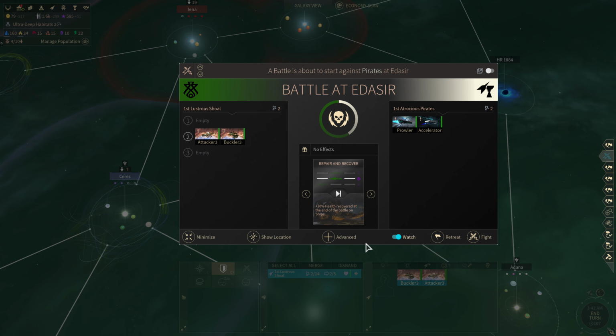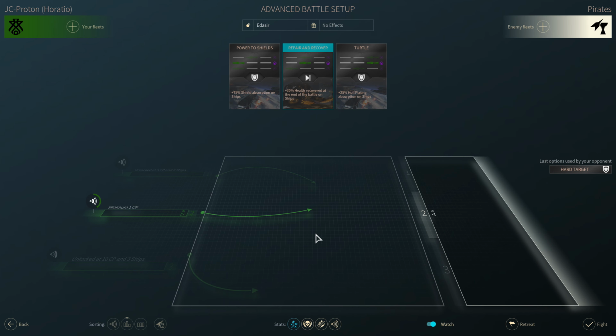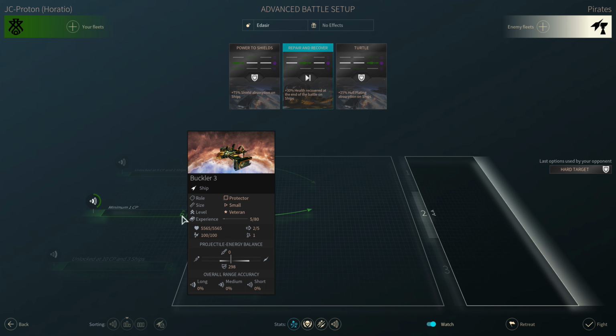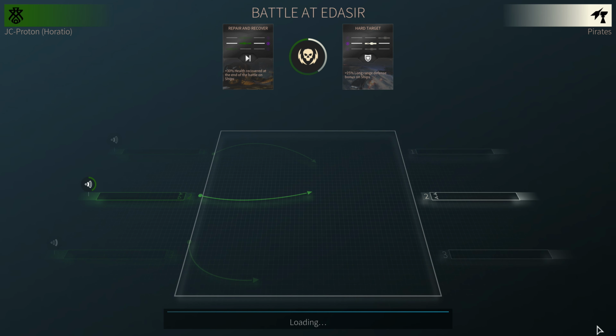Should be able to just do repair and recover. Should go fine. They have 2 small attackers that are guns, and we have 1 protector and 1 attacker. So should go pretty well. It's a little more even than I would like to see, but having a defensive ship certainly helps.